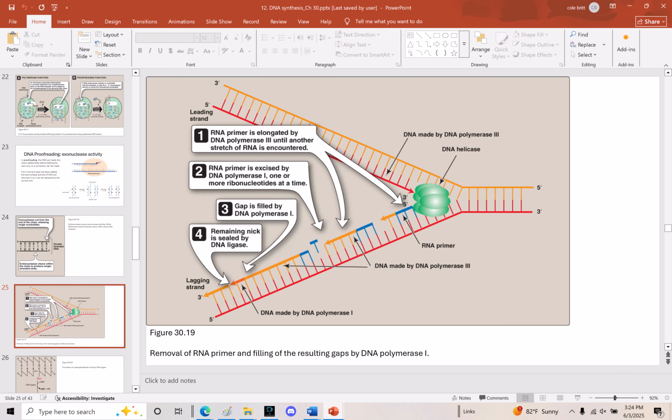And this slide, I guess it could have been placed a little higher up, but it's just showing the removal of the RNA primer. Remember DNA polymerase 1, there's 2 DNA polymerases. DNA polymerase 3 here adds new nucleotides. DNA polymerase 1 is what's going to remove the RNA primer and add the correct nucleotides when it's done.